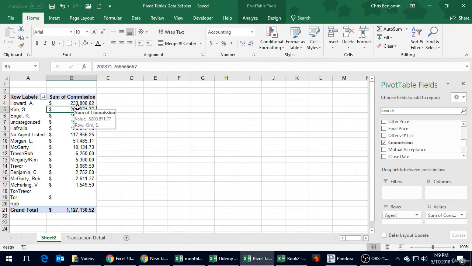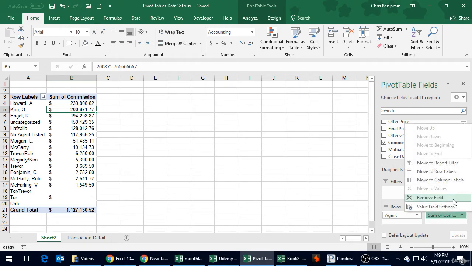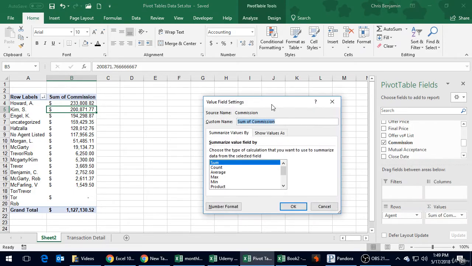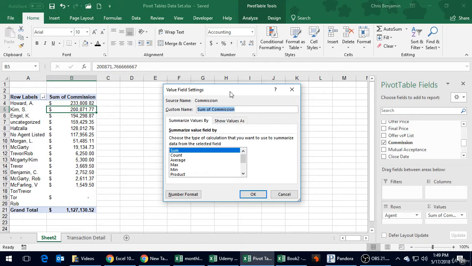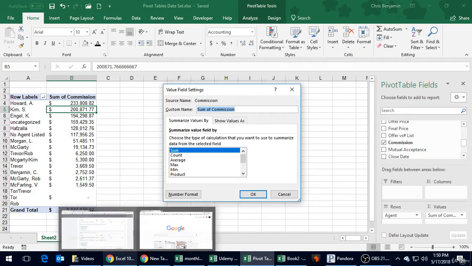Actually, before we do that, I'm going to show you one other thing, guys. Going back, once we click in our pivot table and we get our fields up here, we did a sum of commissions. Let's say we just wanted a count of commissions: how many deals did each person do where they earned a commission? You'll see here where it says values and it says sum. If you drop that down, we can remove it, we can move it around, but we want value field settings. What value field settings gives us the option to do, and it's very powerful, is choose what we're doing with the data.